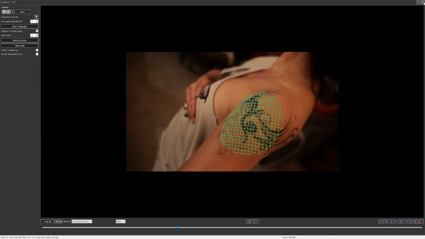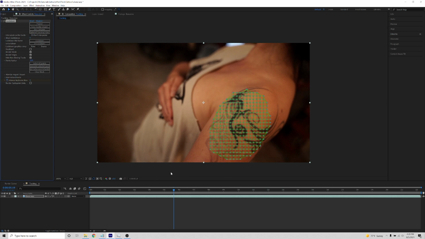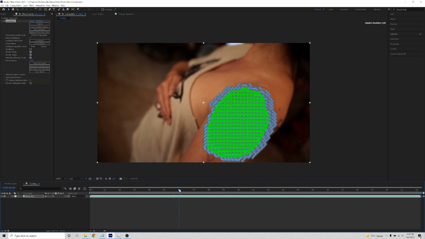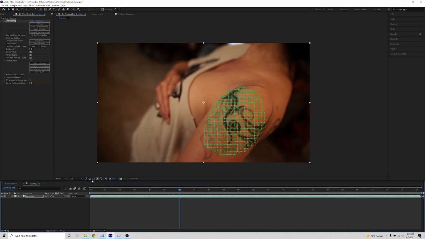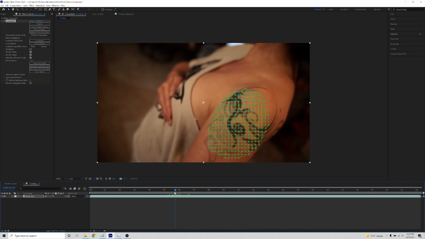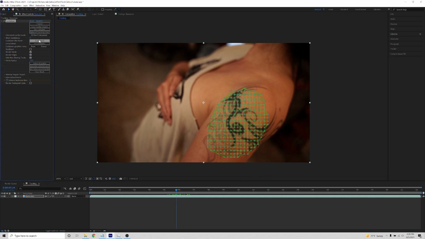So we're going to close this pop-out window. And the next thing we're going to do is hit this lockdown button. But before we do so, we need to make sure we are on the best frame we want to work with. By the way, if you're ever moving this around and it's pixelating everything, it's trying to do a fast preview for you. You can turn that off, get a better view there. It will run a little bit slower. So let's find the frame that we know we're going to want to work with, and I think that's this one right here. So we're going to go ahead and hit lockdown.